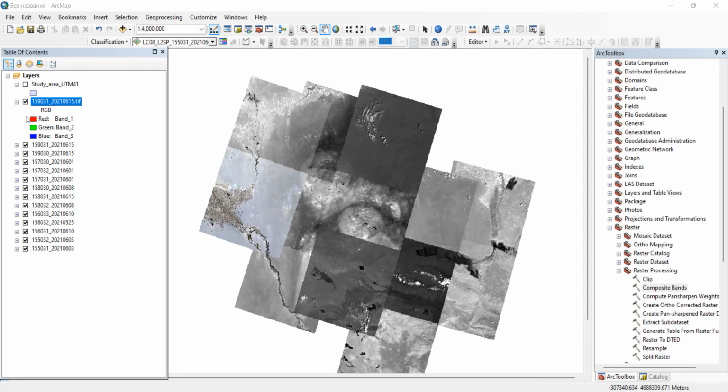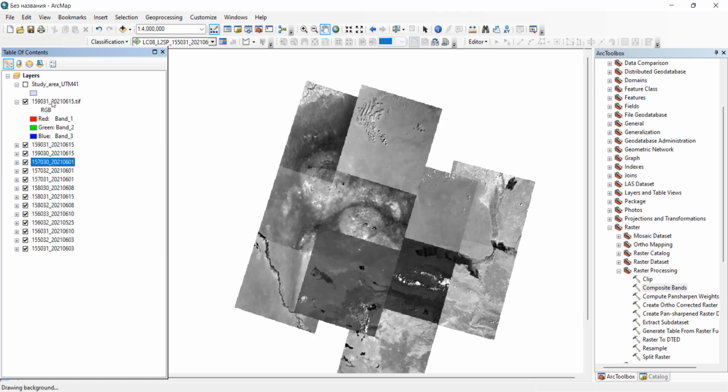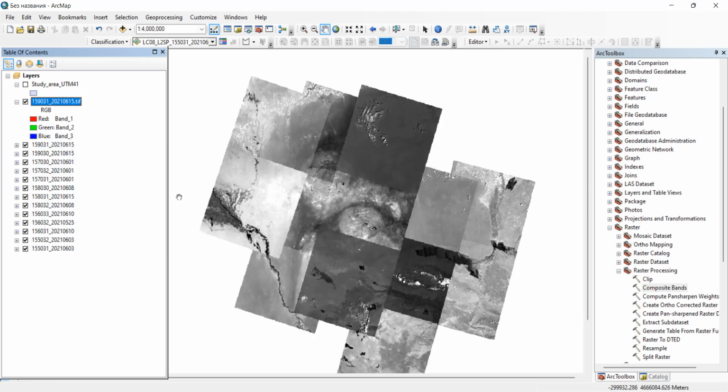So now it's finished, as you may see. This is my stacked layer. See, now it's one image, and when I click on the color, I can see that there are 8 bands. So the 8th band is the last, the 10th band of the Landsat image.